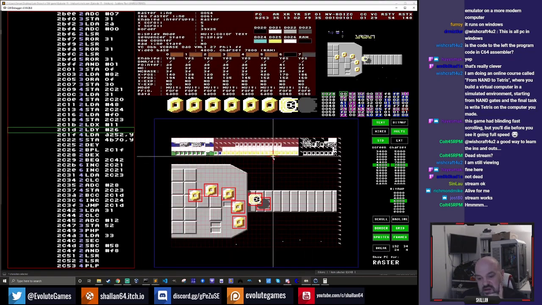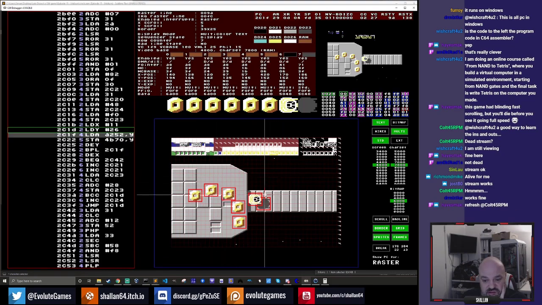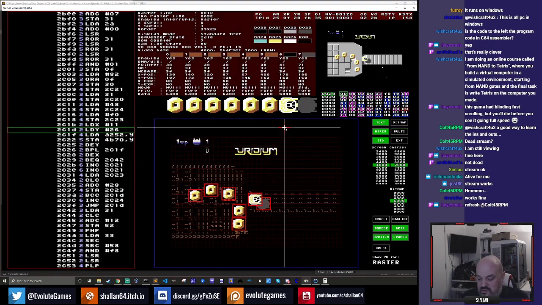Cool. So that's how this game works. And the great thing about this game is its speed. And it's fast because there isn't a multiplexer. There's only 2 sprites for the player, one for the shadow, one for the main ship, and then 6 sprites for the enemies. And you'll notice that you only ever get one wave of enemies at a time. They appear on screen, and once they move off screen, they get removed and a different set of sprites will appear.